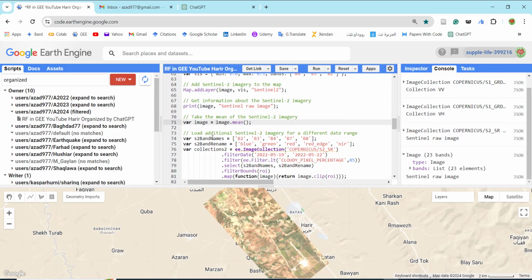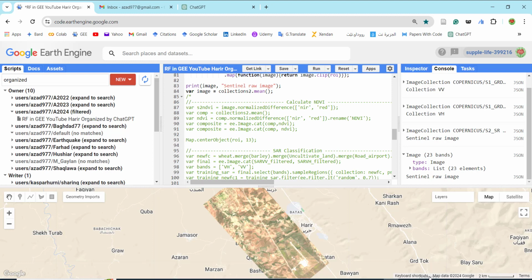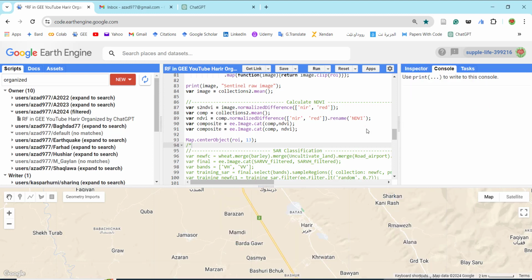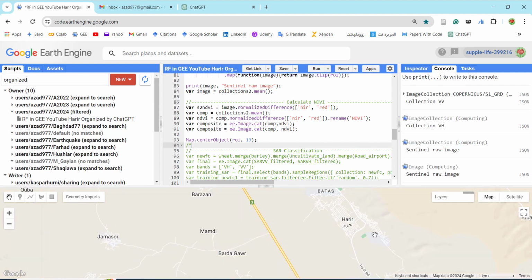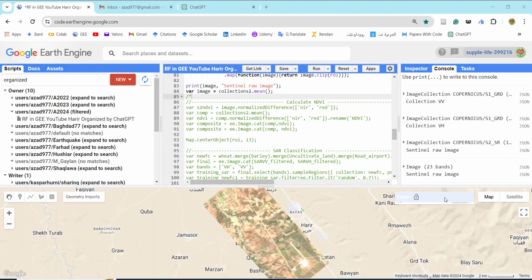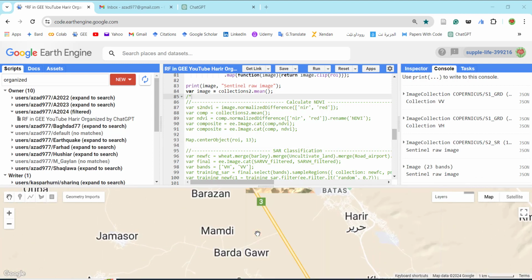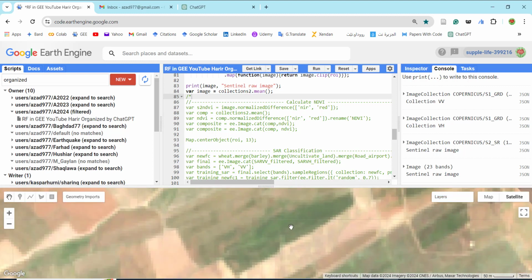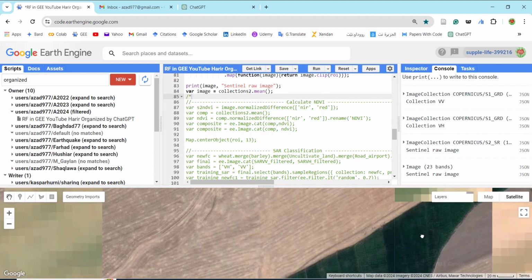In the same way, we created a collection 2 for Sentinel-2 imagery. That's the true color of Sentinel-2 of our study area.